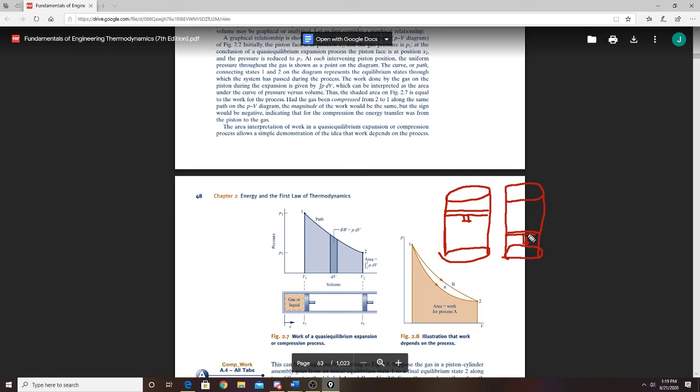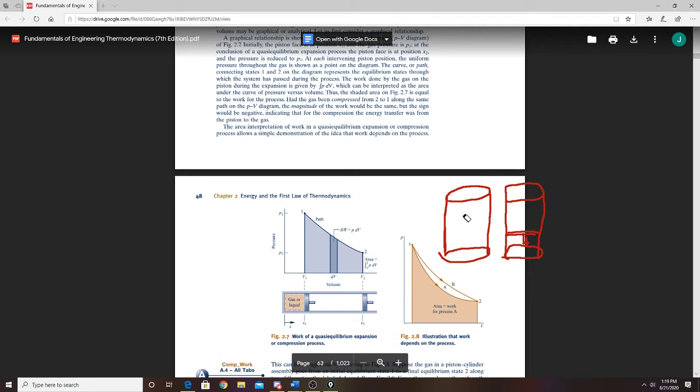It pushed it down. We did not have to push it down. We did not do anything to push the cylinder down, right? The gas did it on the outside. There was no, let's put it this way, there was no exterior work that we had to put in here to get this piston to move down, right?